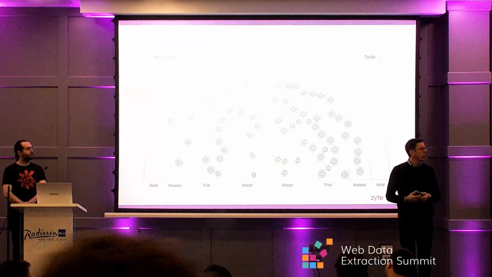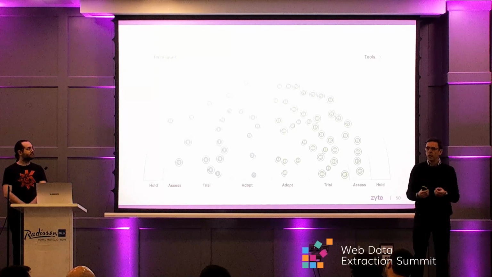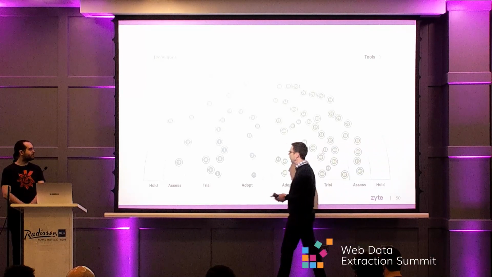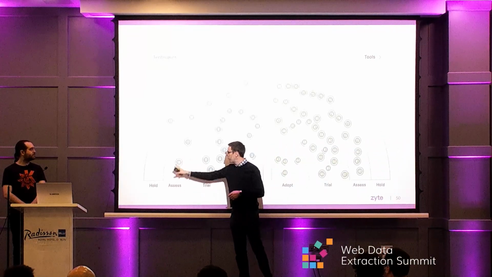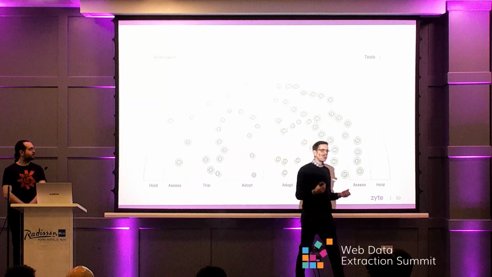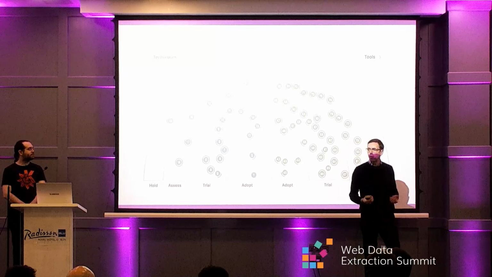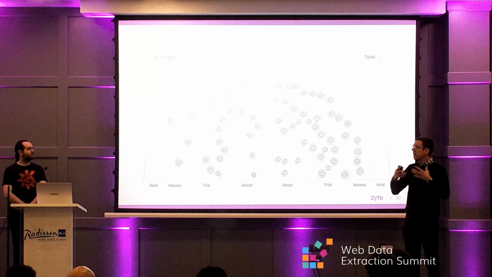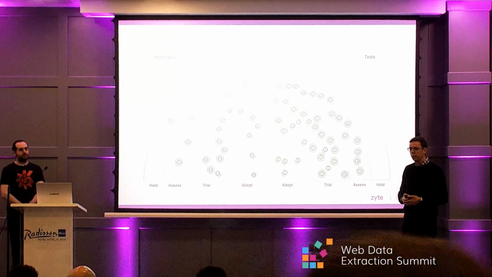I think the word that Konstantin used was promising. But at the moment, there's issues. So perhaps the use of large language models for scraping at the moment is out here somewhere around assess, whilst the ecosystems around large language models are still developing. And that's a lot of work. There's a lot of work that we're putting into these, that the broader community is putting into large language models.